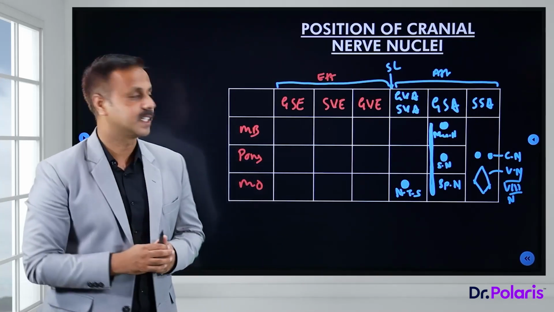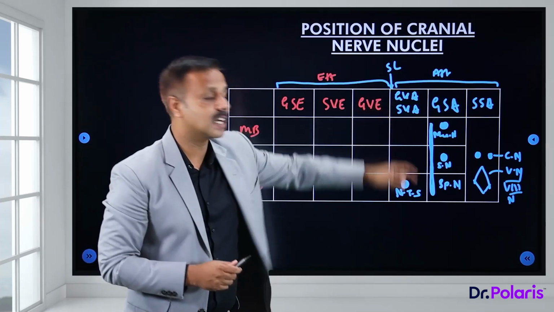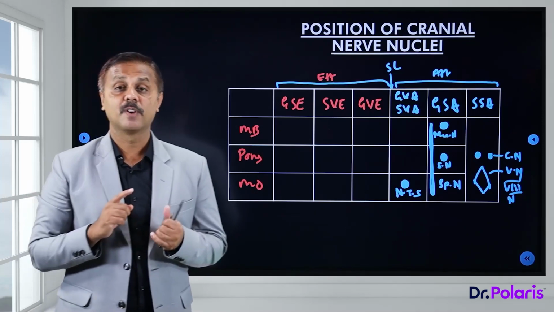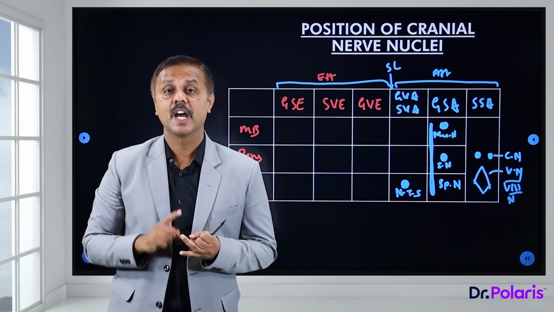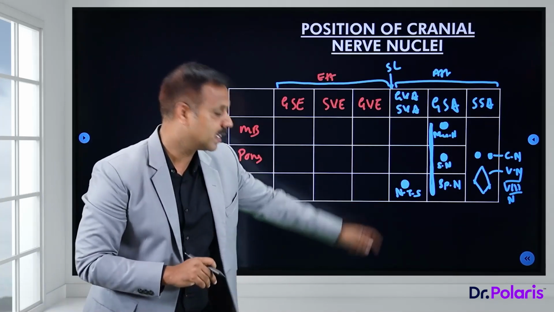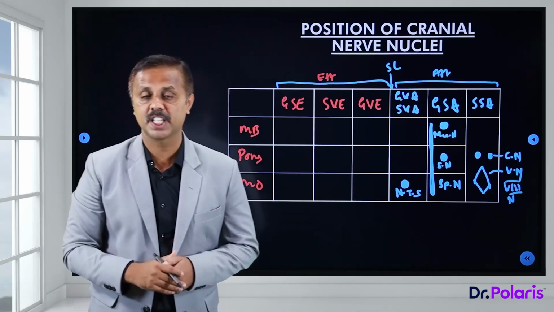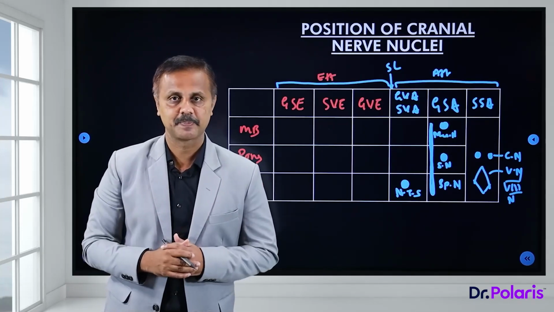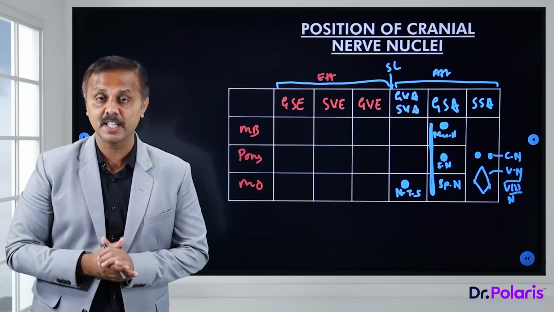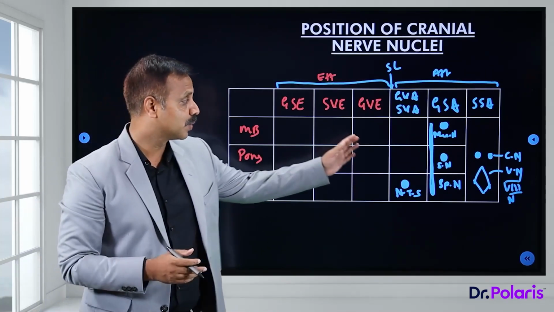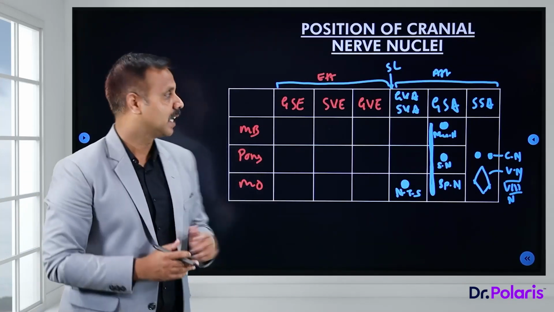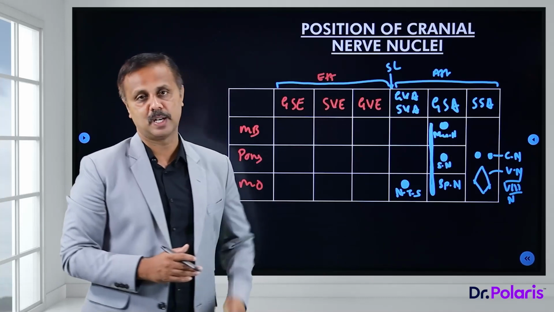The nucleus tractus solitarius will also receive the general visceral afferent fibers. Right? So remember, for general visceral afferent sensation and special sensation like taste, there is only one nucleus, that is the nucleus tractus solitarius, which is located within the medulla oblongata. Right? This is regarding the nuclei associated with the sensory columns and in which part of the brainstem they are located. Now let's talk about the efferent column.